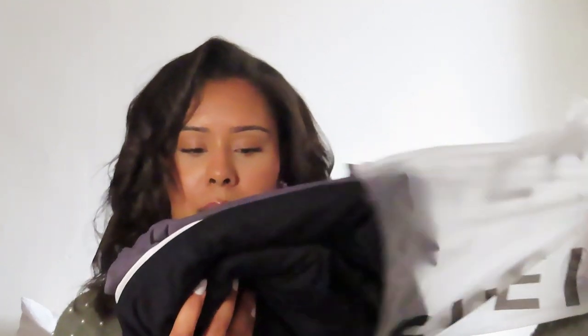Now let's get into the clothes I got this month. I recently ordered some stuff from Shein, so I'll be doing a little Shein haul right now. I have not opened the package at all so this will be my first opening. Let's see the first item — I actually forgot what I got!